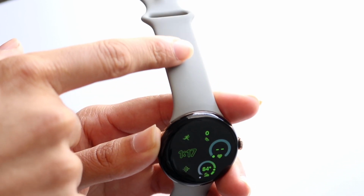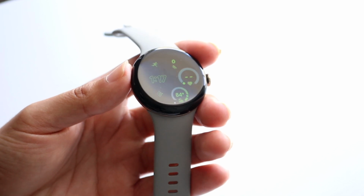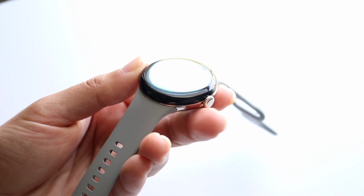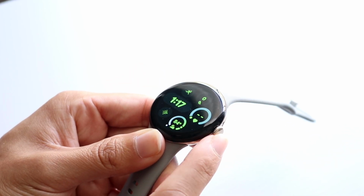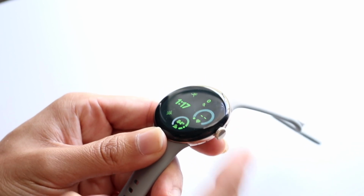You're getting the top band right here, which looks very nice, and you're getting the bottom band here as well. So both these things look very nice. On the right side, you're getting this regular button here. So this is your crown. You can use it to wake your watch if you want to. You can move it around like this if you want to see notifications and other things. It's a really nice watch.